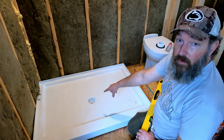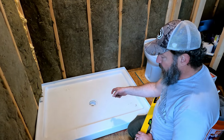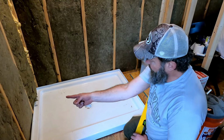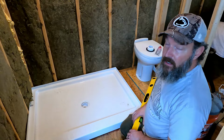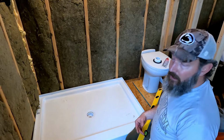I had to cut a little bit more of that hole out because you probably don't remember, but when we first put the drain in, or the pipe for the drain, I didn't have a hole saw, so I just cut a hole, and it was too far that way. So I had to cut it this way, because with the adapter and the center drain, the way it's going to fit down in there, we had to cut some more out. So cut that out, vacuum that up.